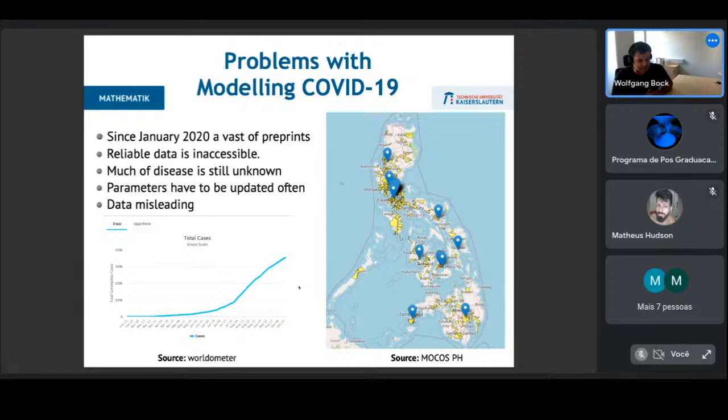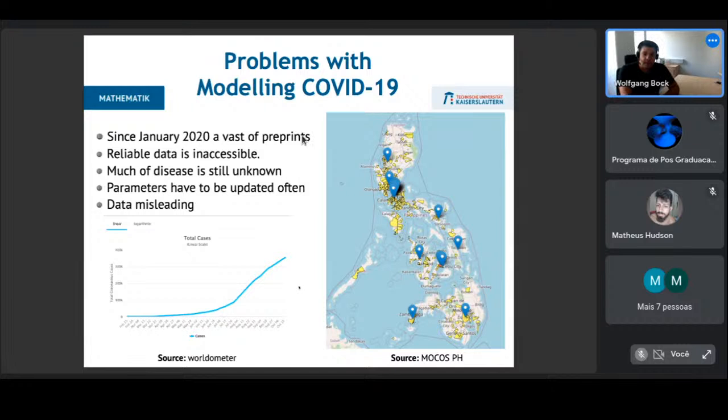If the maximum amount that you can do is 2,300 tests, let's say, per day, and you are always at these 2,300 tests, just taking an arbitrary number, then you get a linear function. This will be the slope of your function. That's exactly what happened. So you cannot rely on this data at all.